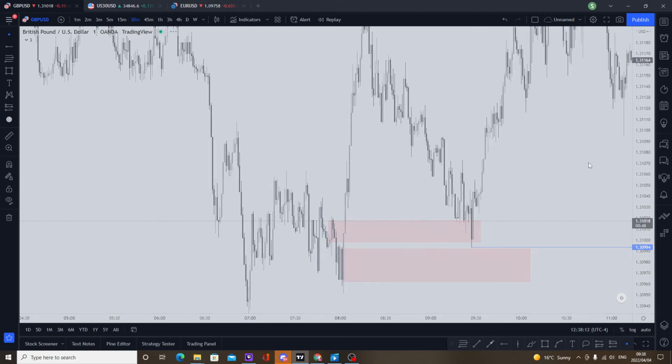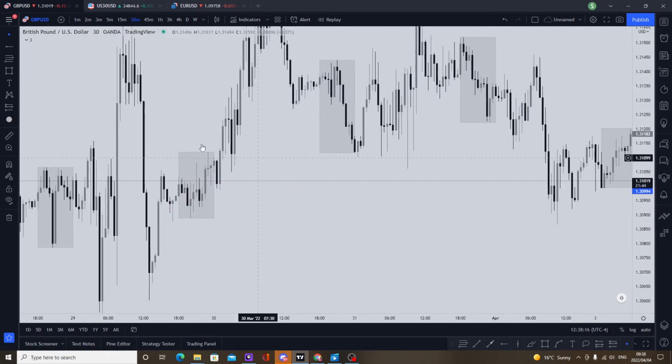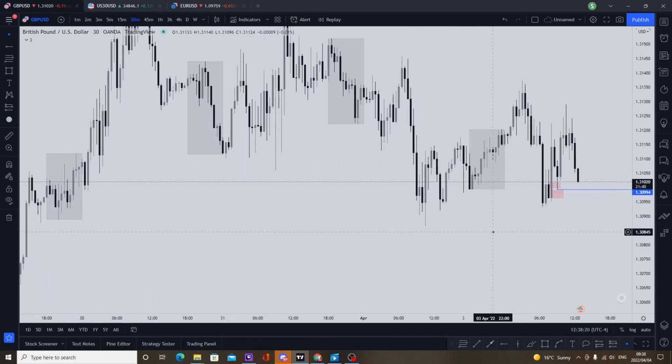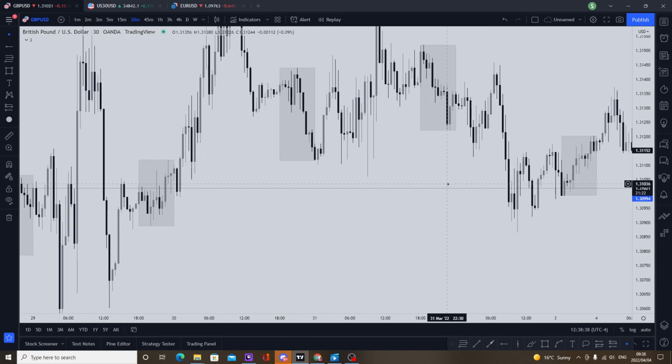Even if you go to M30, I'm sure on M30 we might find something. If you go to M30, check even here, you see, it's the same scenario. I'm going to come and explain there also. Do you see? This is M30, order block. This is the old order block. How do you know market is going to buy from there? This is what I was trying to explain to you guys. So you just need to pay attention to what is happening.